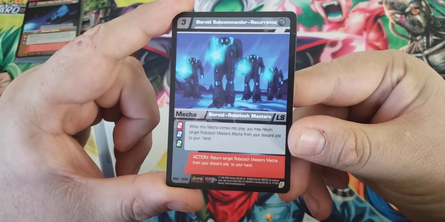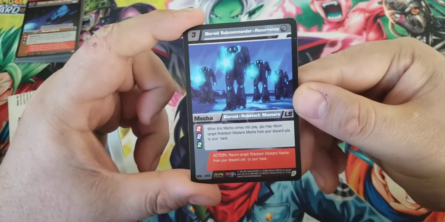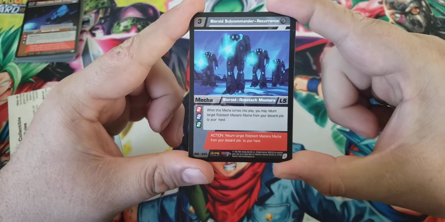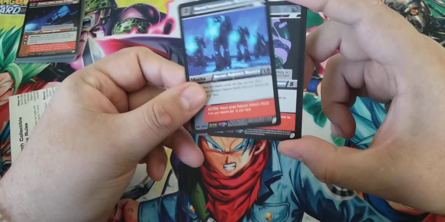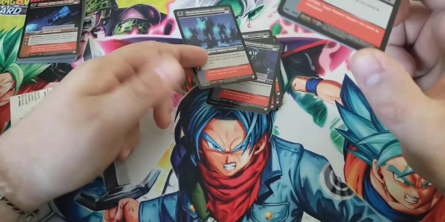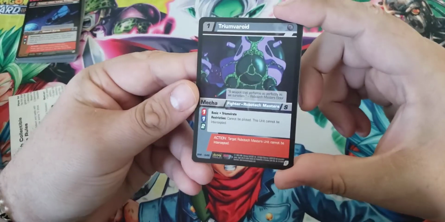Bioroid Subcommander Recurrence. When it comes into play, return target Robotech Masters card from your discard to your hand. This one you don't have to sacrifice anything to get cards back, but it still lets you get a card back to your hand. You'd still have to pay for it, but you don't lose an energy in the meantime. There's probably a great set of units you can run in this deck to run these and the ones that keep cycling things. I'm actually really excited to build a deck around that.